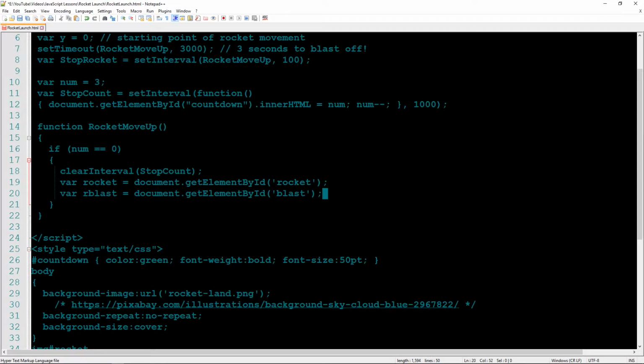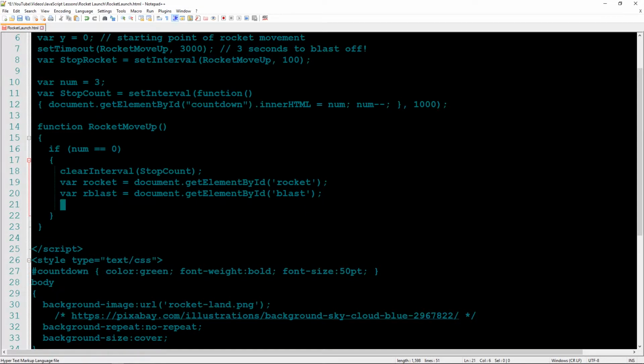Okay, and then we want another variable for the countdown. Call this launch, document.getElementById, countdown, the inner countdown inside this function here.